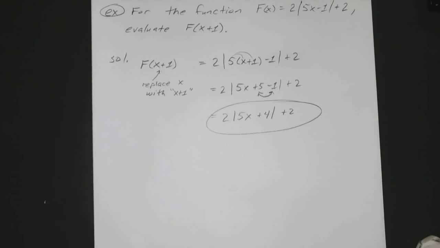All right, so whatever's in that function, that's where you're going to replace your variable. The variable could be an x, it could be a y. You may see an s or an r thrown in there. It's the exact same thing. They just happen to randomly pick a letter to represent it, other than x. All right, so any questions on that one?